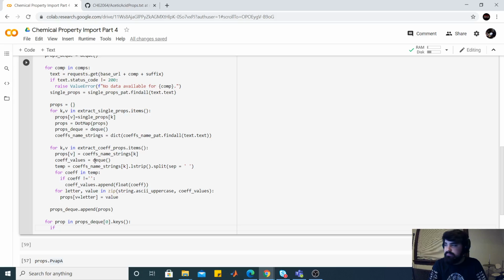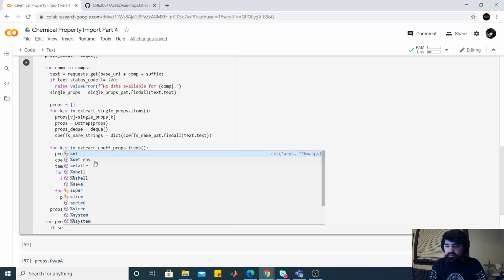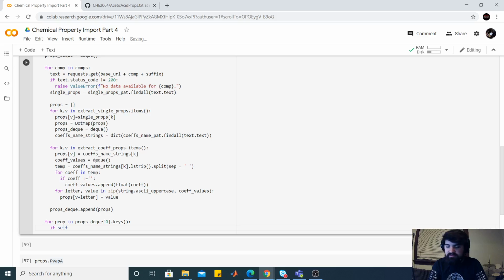If self dot, ooh, I forgot something. So this is going to do some stuff to actually assign the properties and values to the class of anything that we call for.